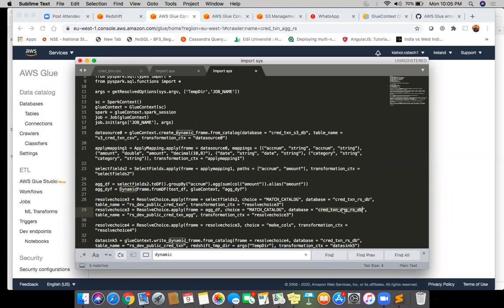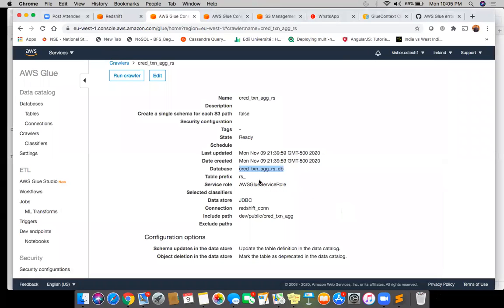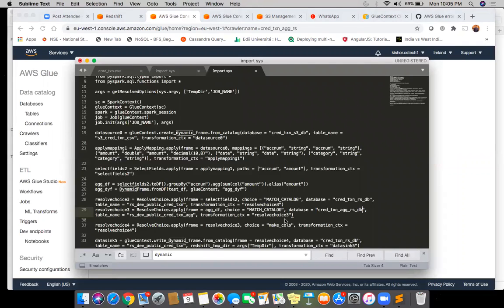This is the database name and the table name. Table name I've given rs underscore dev public create transaction ag. And that's it. Then we can delete this.